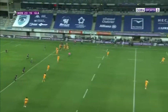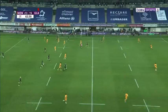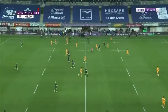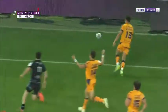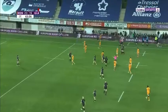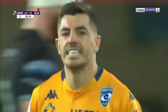Lee Jones opts just to get one downfield, get some territory for the Glasgow Warriors. That's the try scorer, Bouthier, gets up towards the halfway line. Lovely running. Well, that's forward. Into touch. I hate to say that's classically French, but oh my goodness, scrum, what a brilliant break. So line out and then an awful pass.